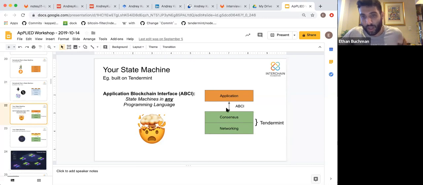And so basically what the ABCI has to facilitate is transfer of the information that we're coming to consensus on to the application so that the application can interpret it and return certain results. And there's a lot of subtlety around exactly how that happens, and the different ways that information needs to be communicated over this interface, and that's all the gory details we're going to go into here.